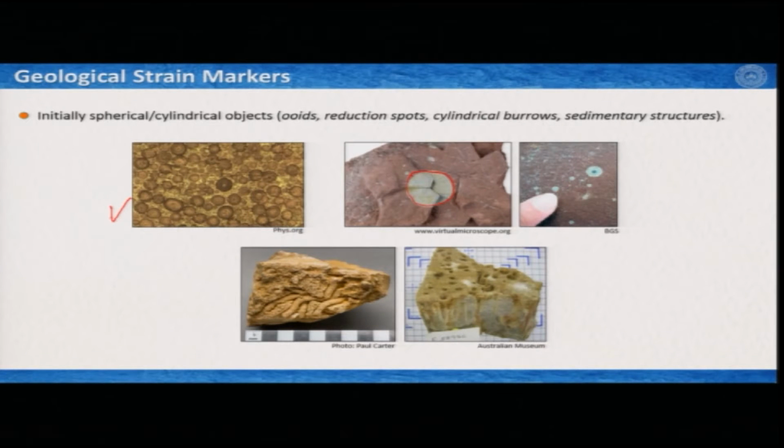Also, you know that there are many creatures that make burrows in beach sands or in river banks. So, these burrows are later filled by sediments, and therefore, they remain cylindrical if undeformed. For example, here these are undeformed burrows. Deformation of these can give you an estimate of the strain of the rock, and similarly if you have the burrow holes preserved, they can also deform. So, a cross section of these burrow holes, if undeformed, would be approximately circular, and if they are deformed, the cross sections would be elliptical. So, these are essentially very good strain markers.